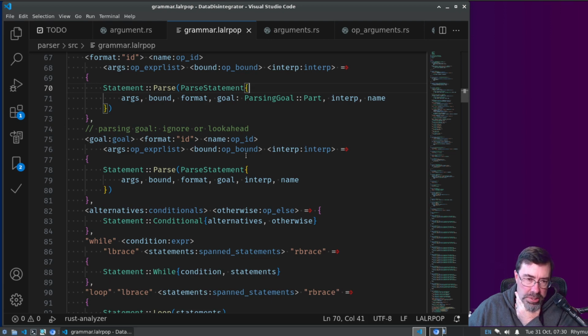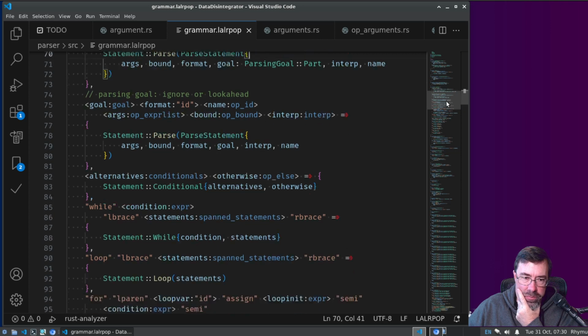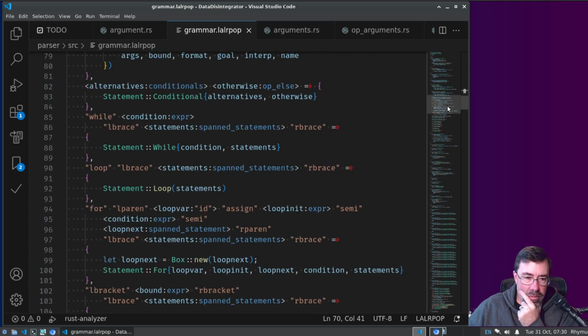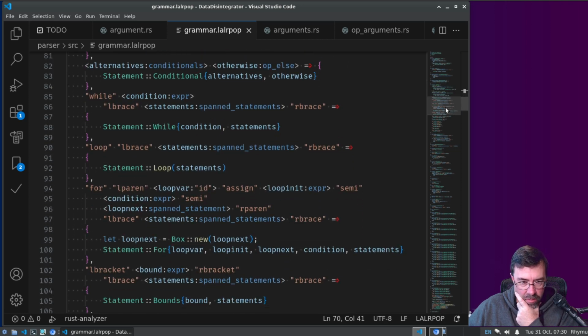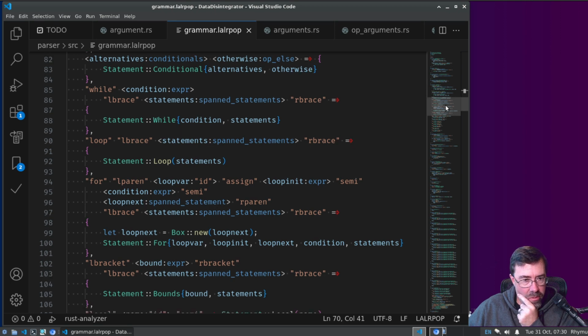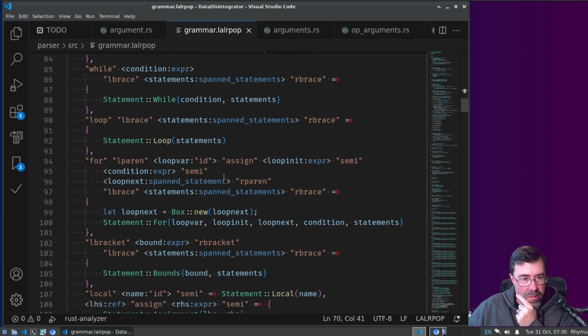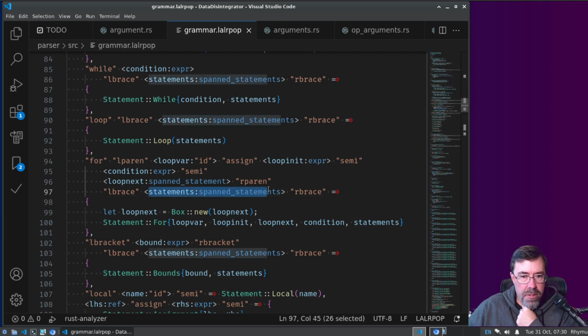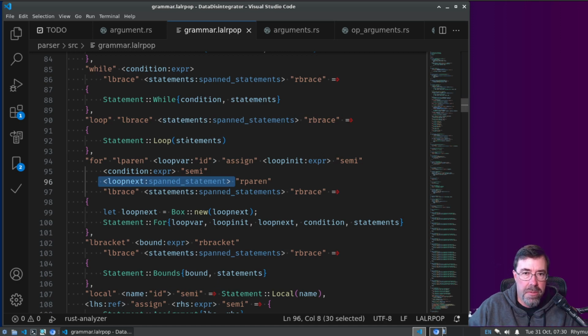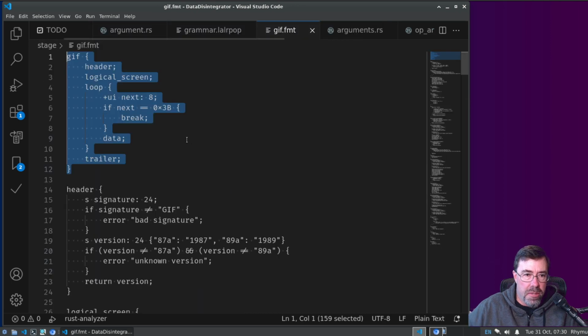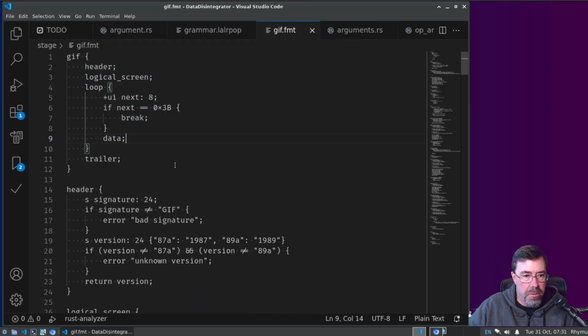You know what I could do? I could do a limited change. For the for loop, it's this loop next that is a problem because it leads to an unnatural looking for loop.